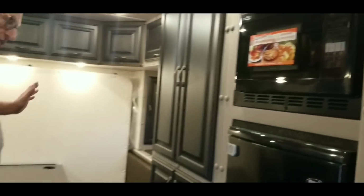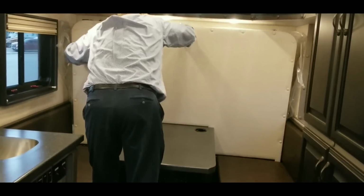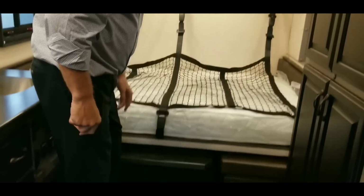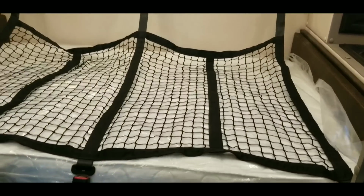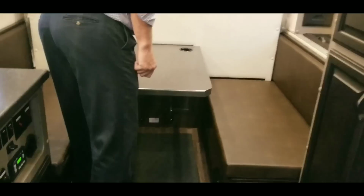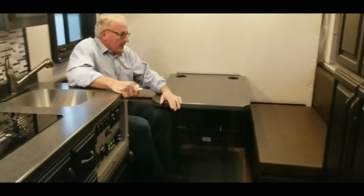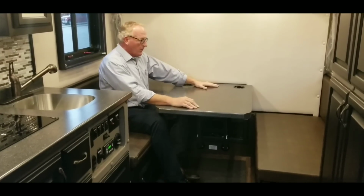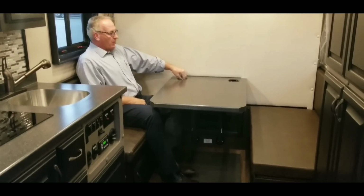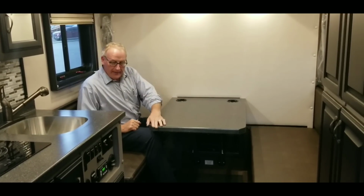The other thing about the 168-inch is it has a huge bed. Very easy to just release the lever, and you've got a very large sleeping area. You don't even have to make the bed. You can just fold it up, and it's time for breakfast. You've got a large enough area where you can have 4 people sitting here around the table. You have cup holders built into the table, which people really like as the truck's going down the road to keep from spilling your drink.